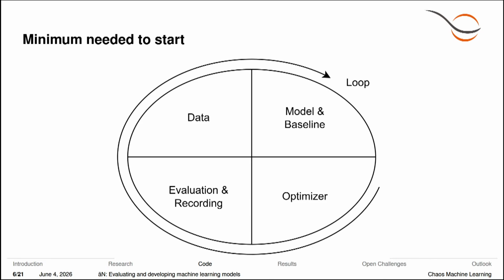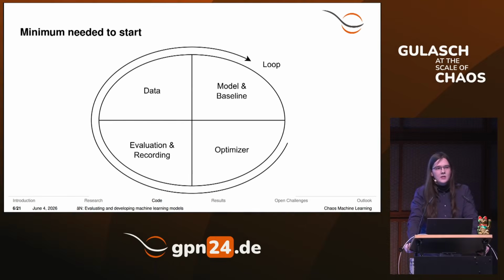Next, then, you of course need the optimizer to tune your weights, to essentially allow your model to perform better on the task that it does. And lastly, you need evaluation and recording. Now, in evaluation, you need to decide what metrics you use. So there are cases where you do not use the same metric that you use for training for the evaluation of the model. And lastly, recording is very important because otherwise you might conduct an experiment and interpret the results in a certain way, for example, negative, and then 3 days later you don't have the results anymore. And the results included some interesting finding, like, for example, a difference in the loss curve or something.